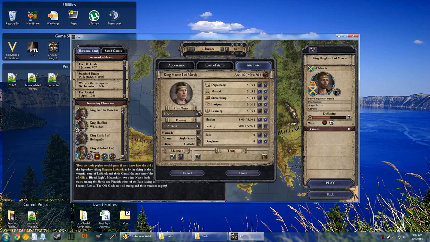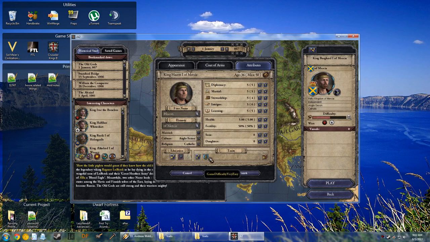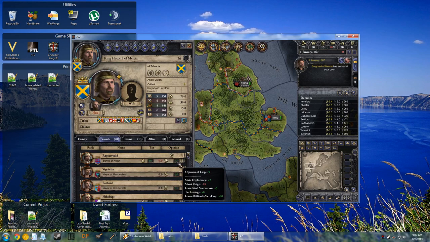Alright, so now we go into the ruler designer. We pick a trait. What happens if we click? See, the other ones are gone now, because you can't pick more than one at a time. So that's good. Alright, so game difficulty very easy has been selected. We got the pilgrim trait. Let's just do a quick check. Pretty easy to check, just make sure that these are still working. Yeah, that's still working. I'd say it's a functional beta already.